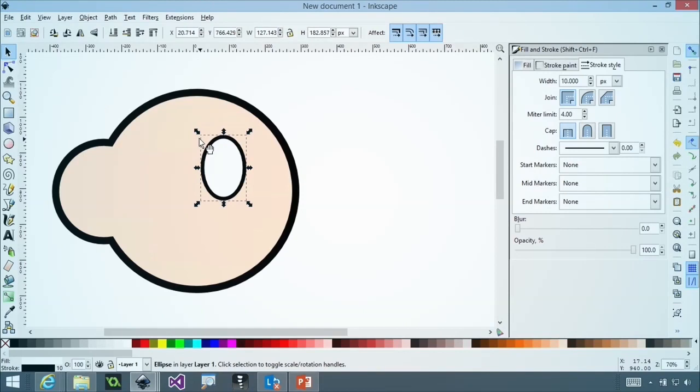All right, so you can see there's some properties here. We can make this bigger or smaller. If we have just the selection tool selected, we can make it bigger or smaller. We want to make it smaller. And then my eyes are going to be blue, right? With that selected, I'm going to do Control D and make that black. Get a little smaller for the eyeball. And then I'm going to give a little glimmer in the eye, so I'm going to do Control D. Make that white.